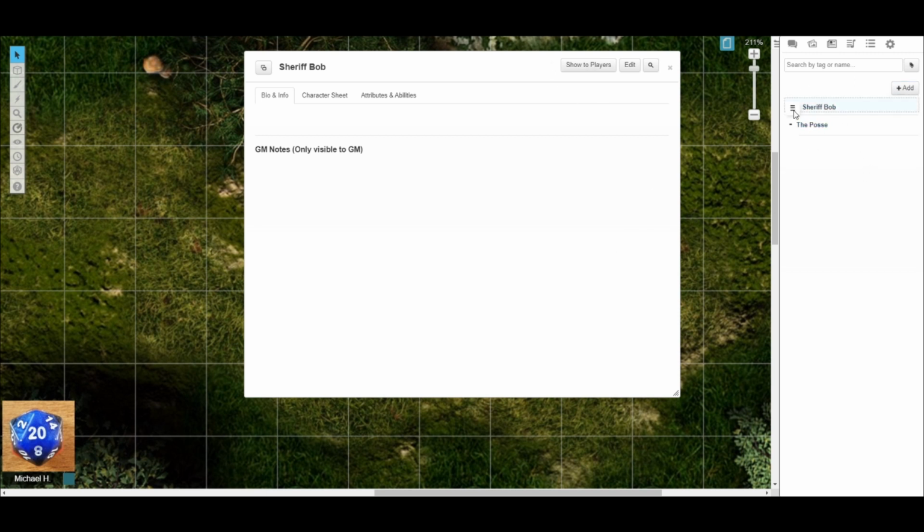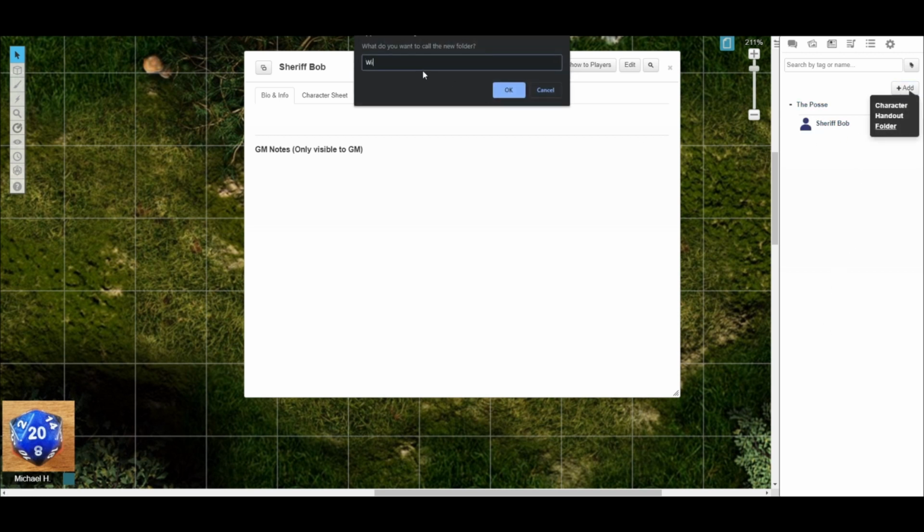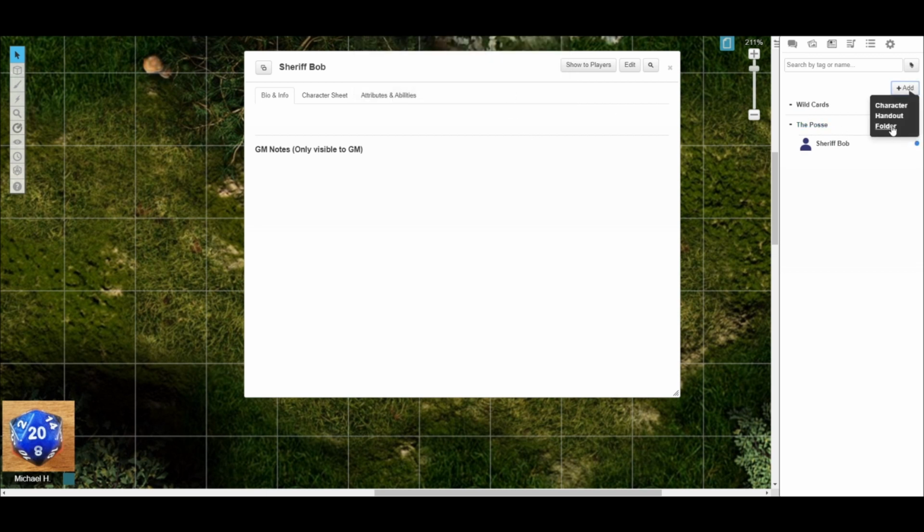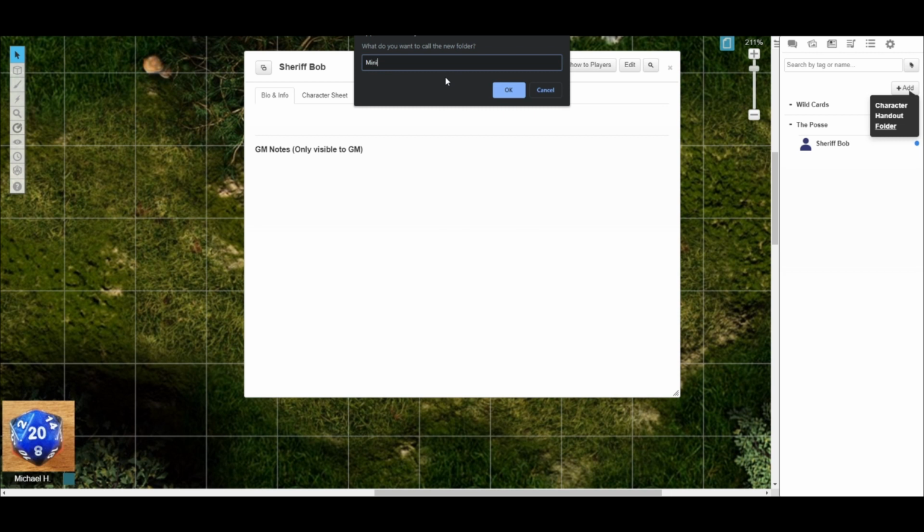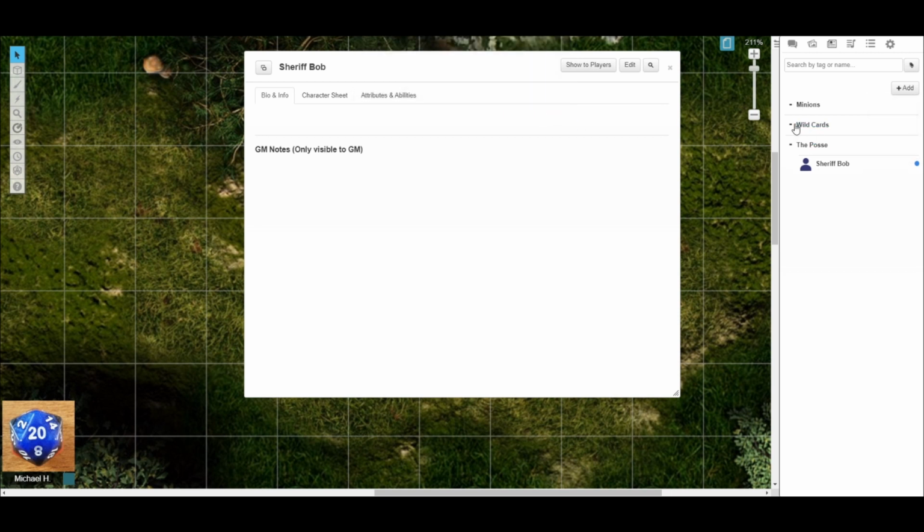And then you can build them in here and then put them into your folders and have them ready for when the time comes. So I'm going to create another folder for wildcards and another folder for minions. Let's rearrange these a little bit so they make a little more sense. There we go.